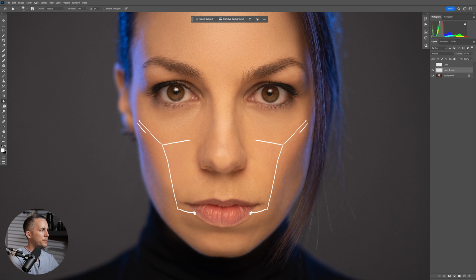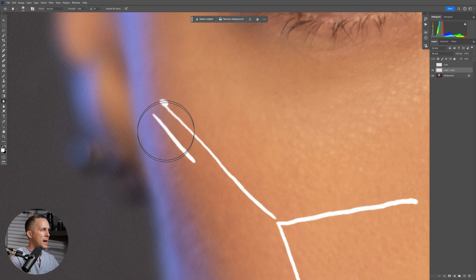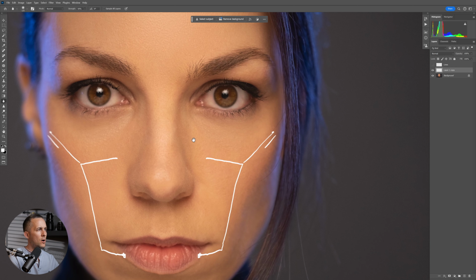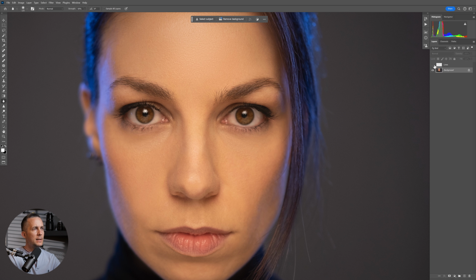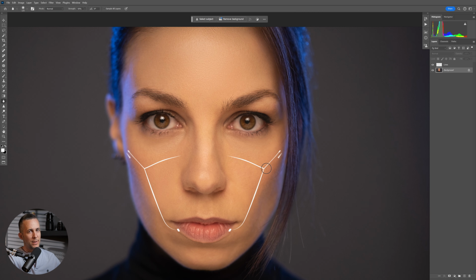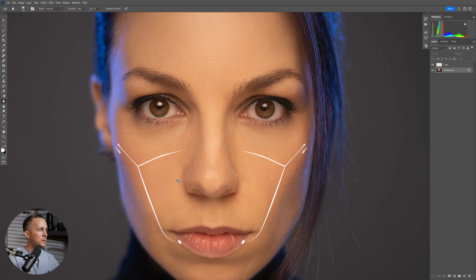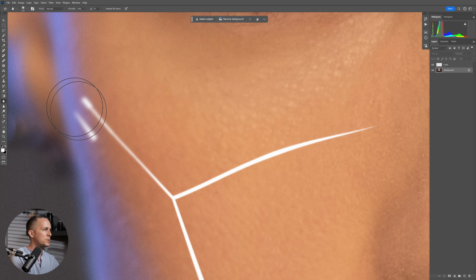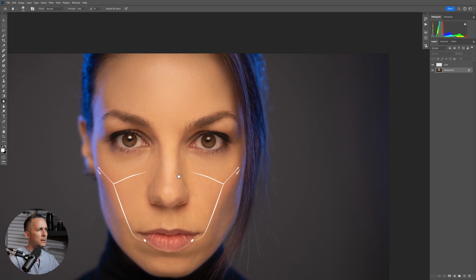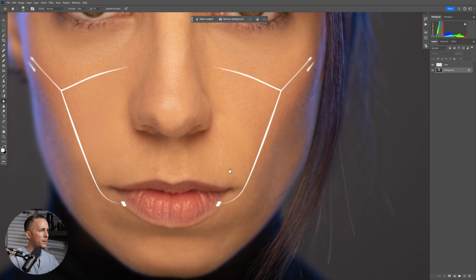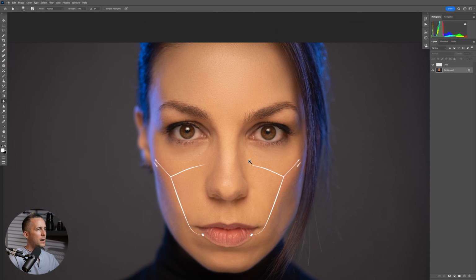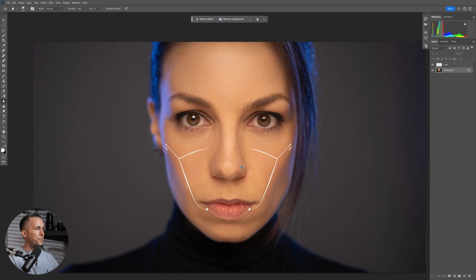Then I use this blur tool and just try to match the blurriness with the rest of the photo, because you can see this is pretty shallow depth of field. Right, I will delete this because I already have this. I invested a little bit more time and made it a little bit nicer, but I want to make these lines a little bit more blurry. Right, something like this. Okay, so the next step is to make a hole out of these lines.